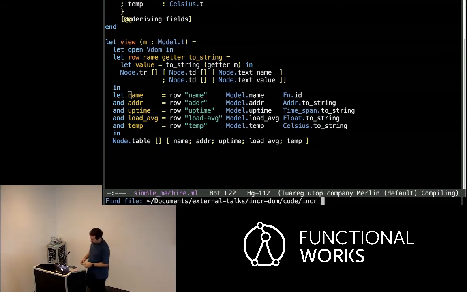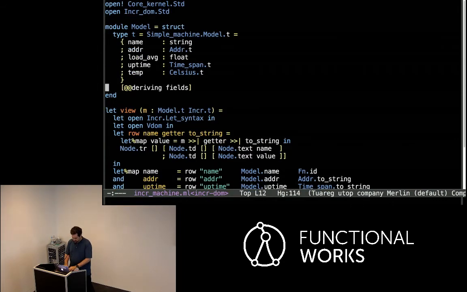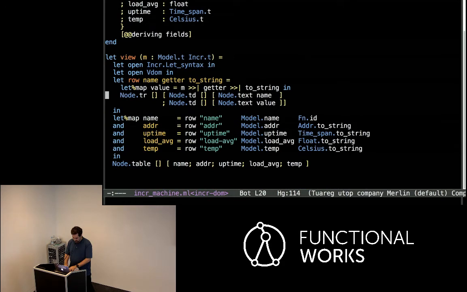Okay? And then what if we wanted the incremental version of this? How's that going to look? And the answer is not especially different. The code looks almost the same. There's a few magic operators, let%map. This is a little bit of syntactic magic, which inserts the appropriate map operators, and it does them in parallel, so I can get the values from a bunch of different incrementals.